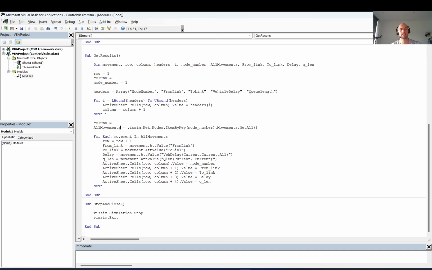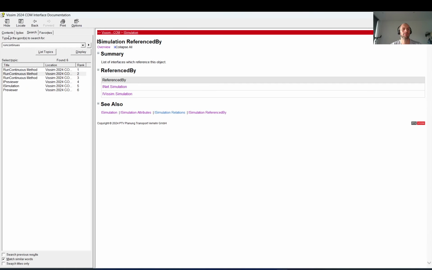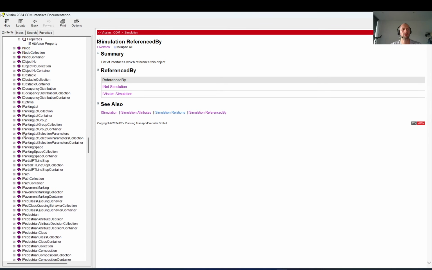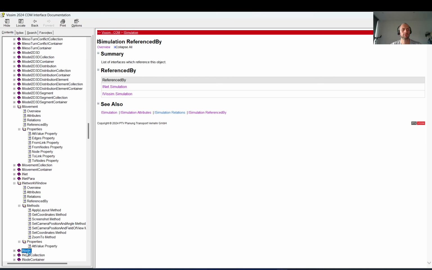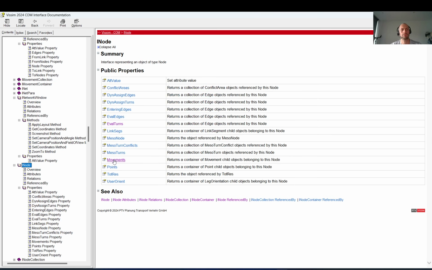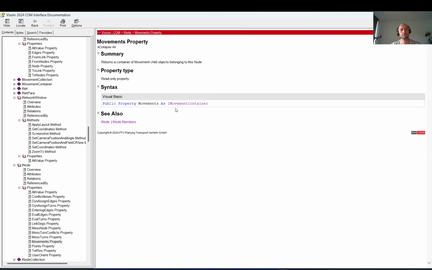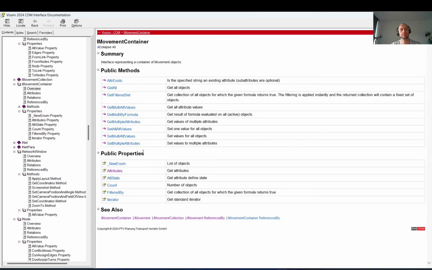Also, all movements can be anything. It is my own choice. This must match Vissim. So go node, movements, container, and here you have get all.